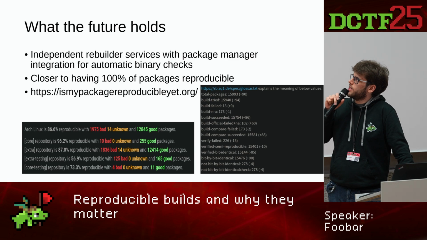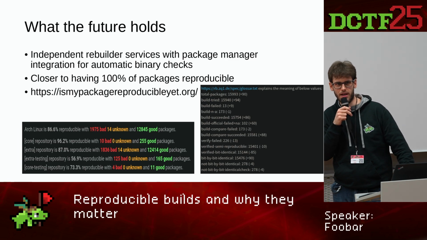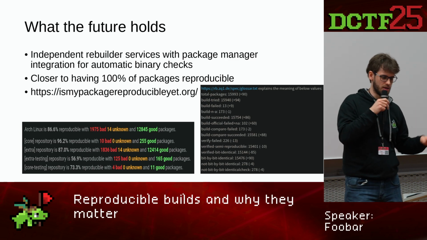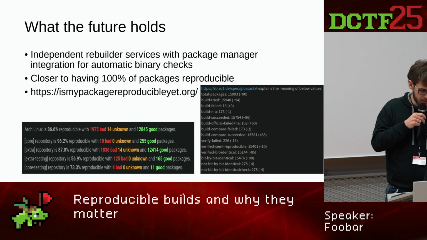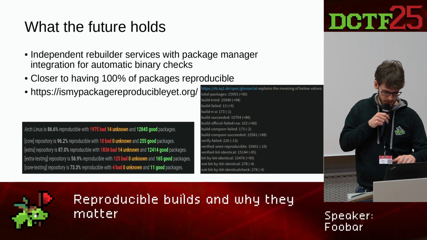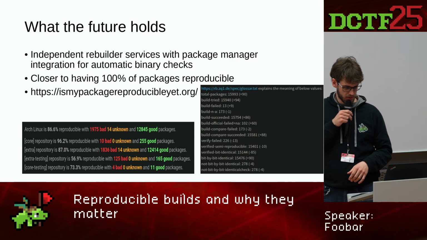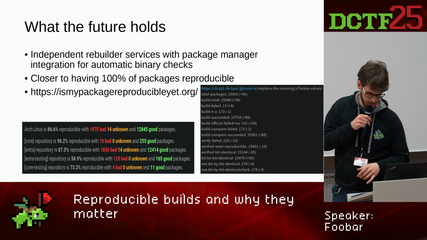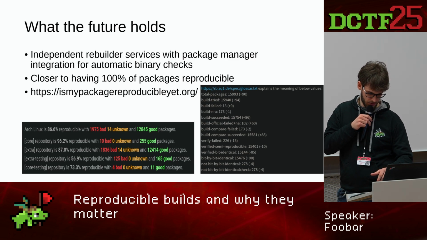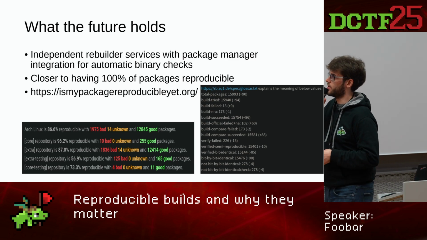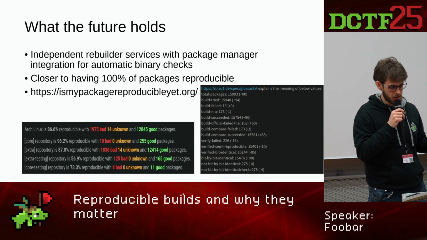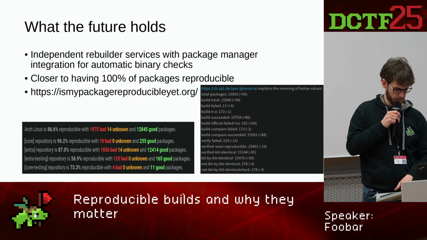You can put in whatever package you want, and it'll tell you for, I think, Arch, Debian and OpenSUSE if that package is currently reproducible or not. So here's some statistics from Arch Linux. These are from last month, the current reproducibility state, and also for OpenSUSE. So for OpenSUSE, we have about 16,000 packages, and about 15,400 or 500 of them are reproducible bit by bit, so without filters. So it's actually in a pretty good state in terms of reproducibility.